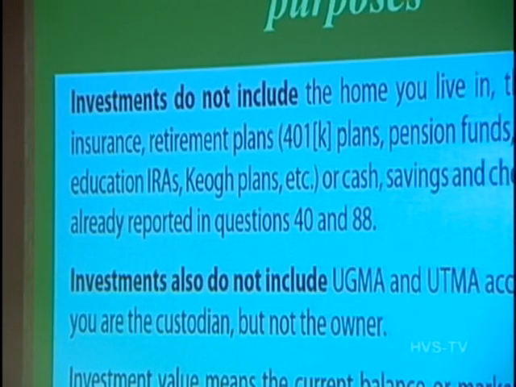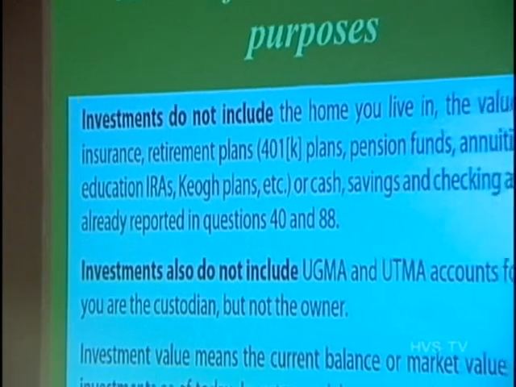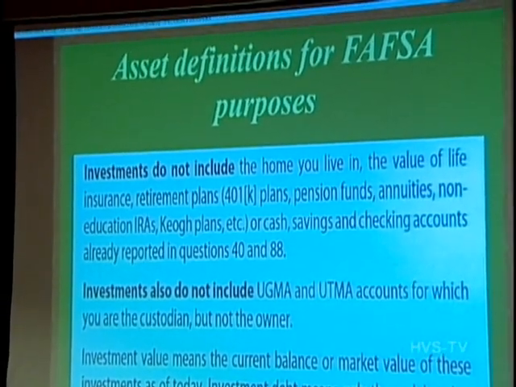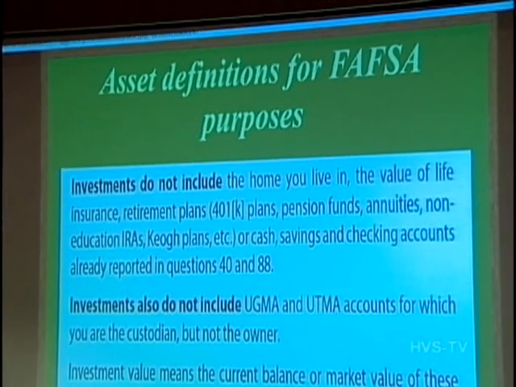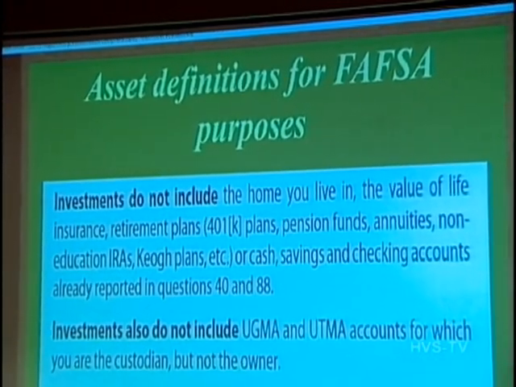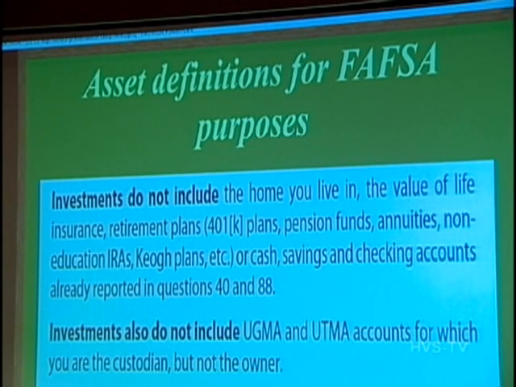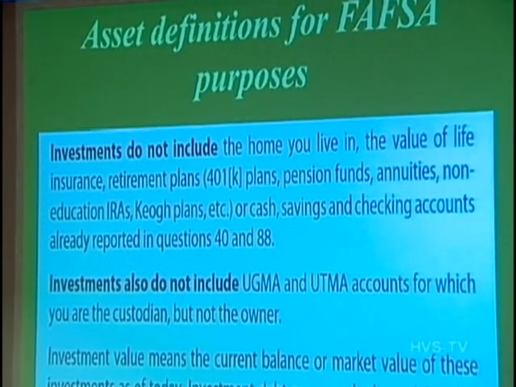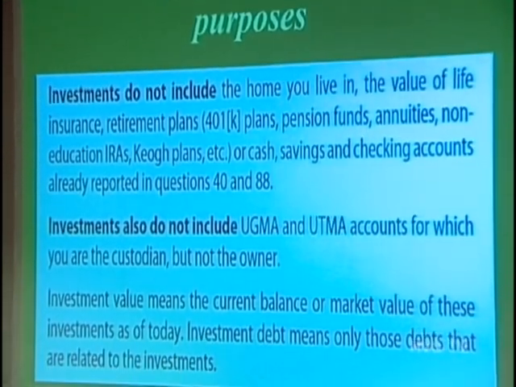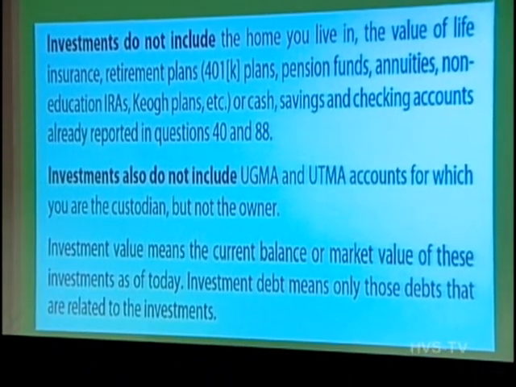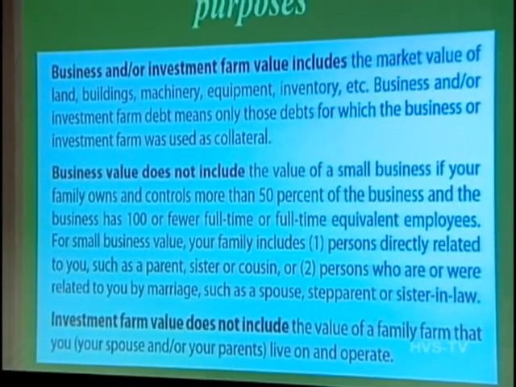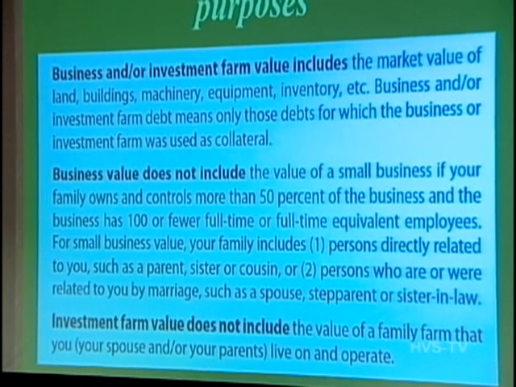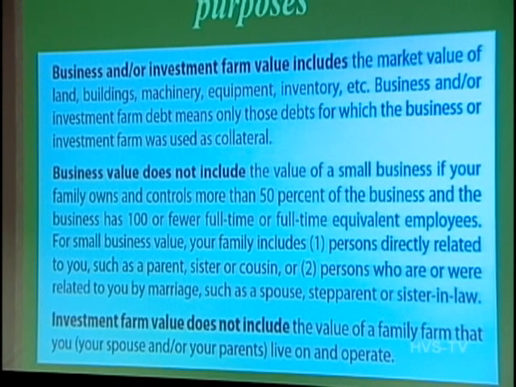We're going to talk about what is not included as investments. The home you live in, the value of life insurance, retirement plans, 401k plans, pension funds, annuities, non-educational IRAs like Roth, KEOGH plans, etc., or cash savings and checking accounts that have their own question. Okay? Investment value means the current balance or market value of these investments as of today. Investment debt means only those debts that are related to the investments. Okay? Next slide. I'm not going to read all of this next slide to you, but if you have a small business with 100 or fewer employees, you do not have to include the net worth of the business as an investment on the FAFSA. Okay? Next.